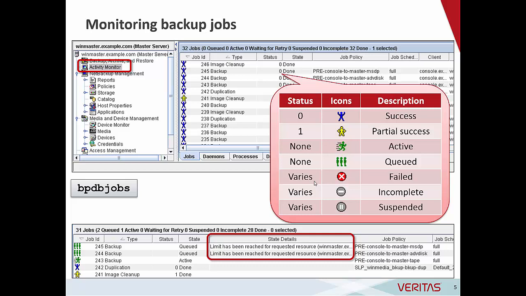Some files could not be backed up, usually because they were locked by either an application or the operating system, and NetBackup was unable to get in there even to do a read on this data. Most of the time, like a standard file, like a Word document, NetBackup can get in there to do a read of the last saved version. But in this case, it was not able to, so I need to take a look at the details of the job where NetBackup will tell you exactly which files couldn't be protected, and then I need to ask myself the question, how much do I care about this?